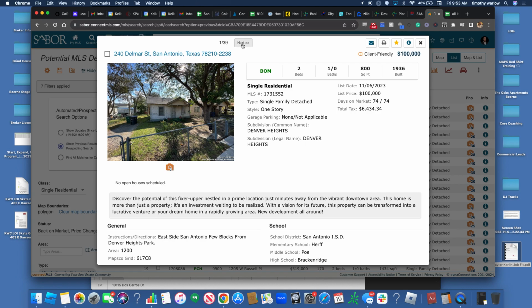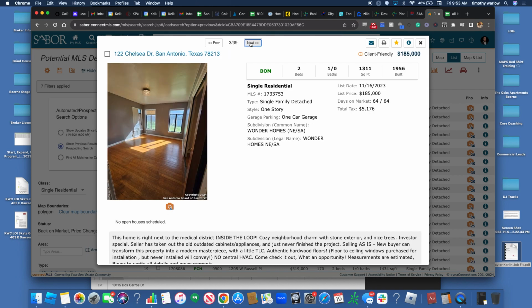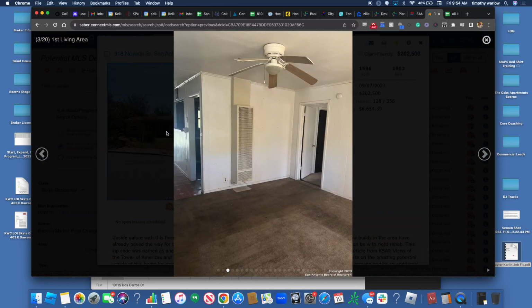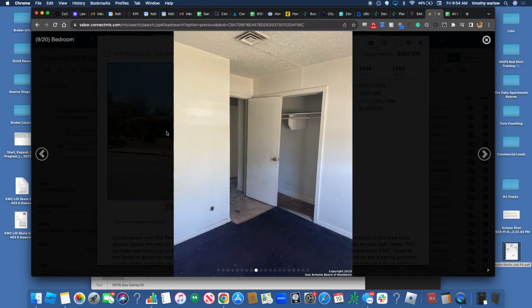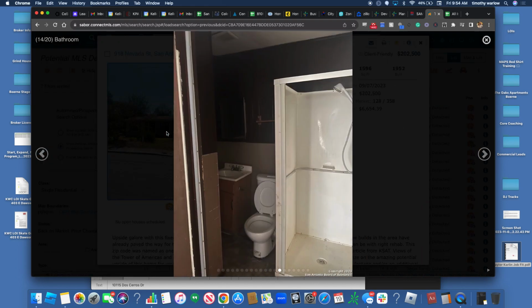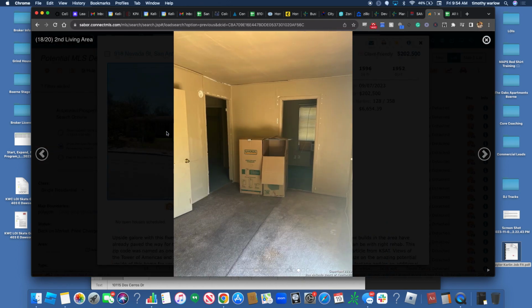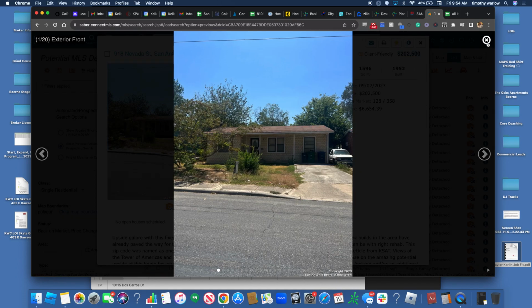So these are all shitty houses. That one's probably too crappy. This is what I'll do every day. The new things that pop up in this search, I just look at the address, look at the house. This is probably a pretty good example. You could do Reed's house. No. So this is a good example of one that you could potentially wholesale. This is a very full renovation project. You can see just how terrible it is. I would not do this one.